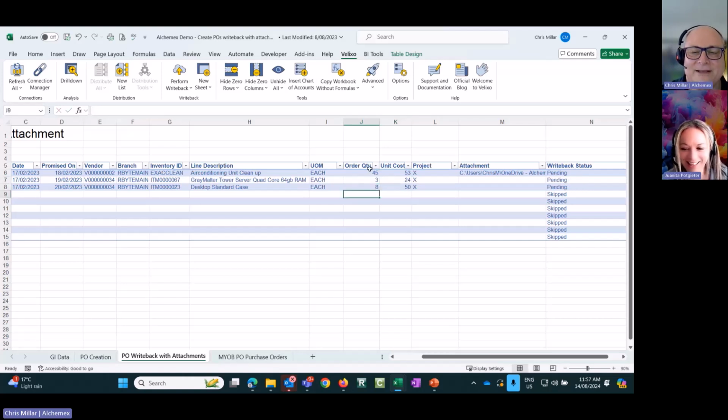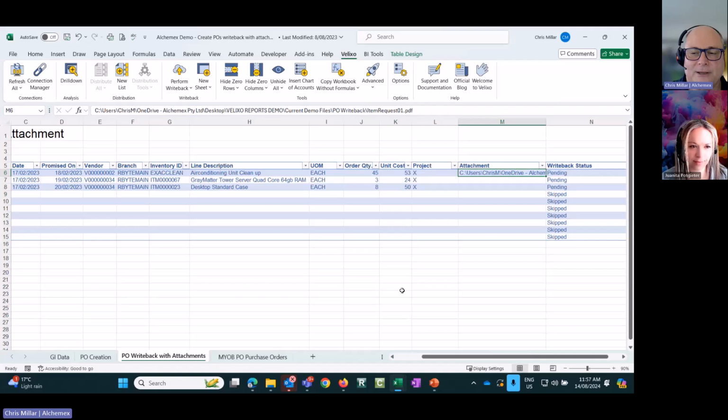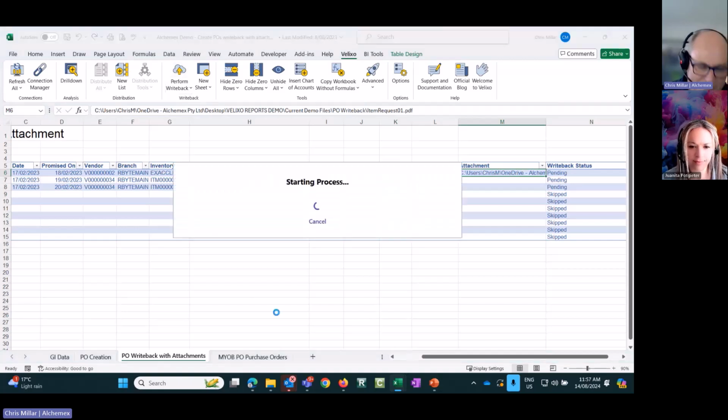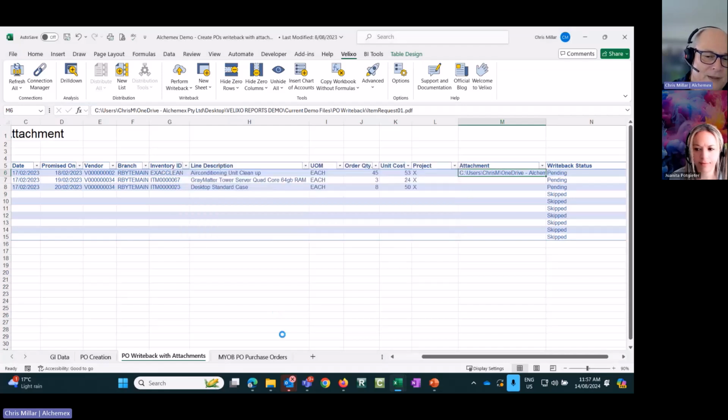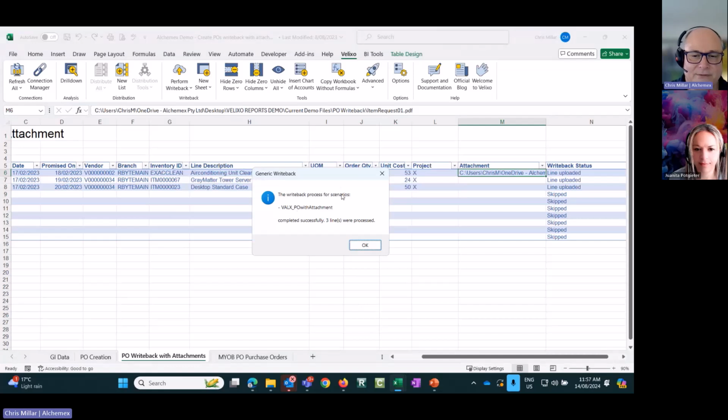All right, so I've got 3 purchase orders here. This one's got 45, and it's also got an attachment called item request. I'm going to put those into Acumatica, like I did with the budget write back. It's going through that import scenario and putting it in the system. It gets faster: it opens the pipe, puts all the connections in, and then gets faster and faster as you do it. Done. It says write back went with attachment.